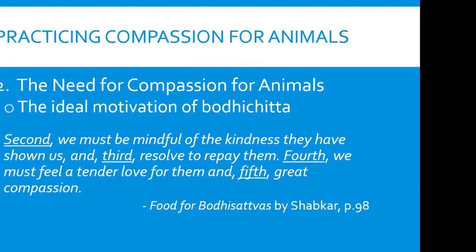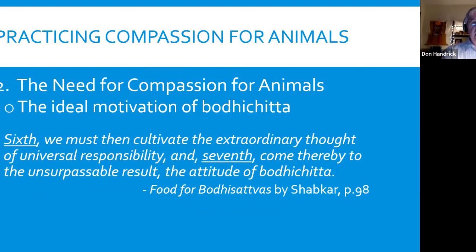Fourth, we must feel a tender love for them, generating thoughts of loving kindness towards them, wanting them to be happy. And fifth, great compassion, which is what we're talking about today, that compassionate desire to help them be free from suffering. Sixth, we must then cultivate the extraordinary thought of universal responsibility, this altruistic motivation to be dedicated to the welfare of these beings. And seventh, come thereby to the unsurpassable result, the attitude of bodhicitta.